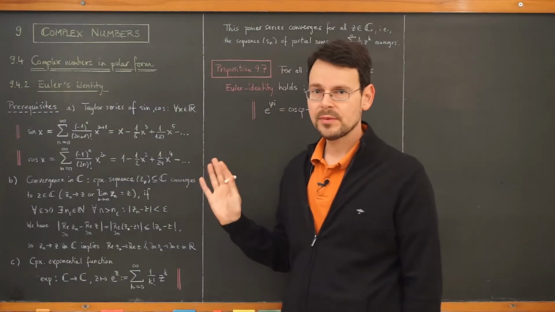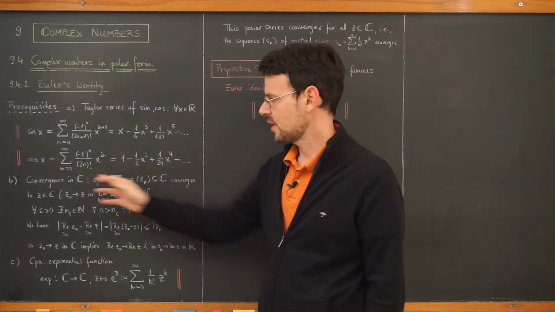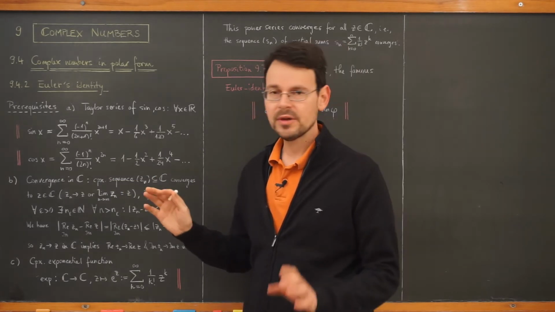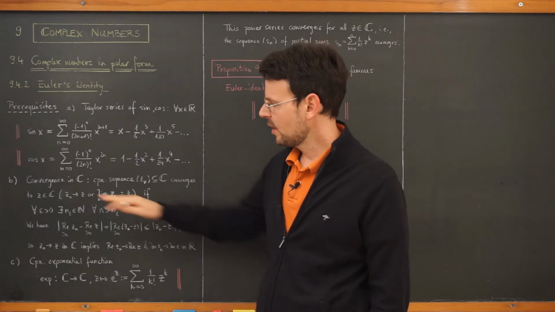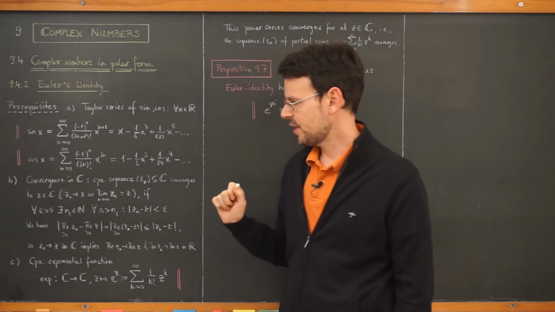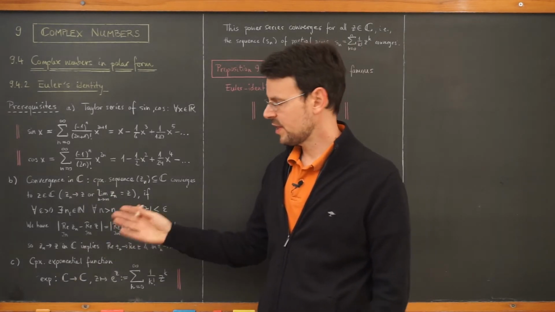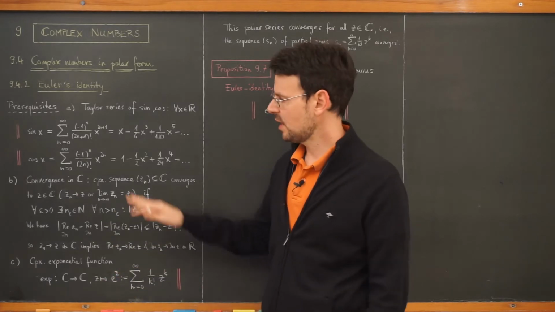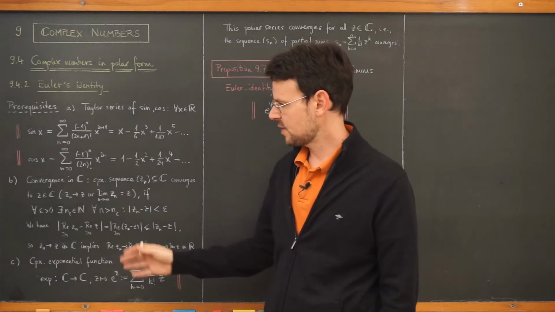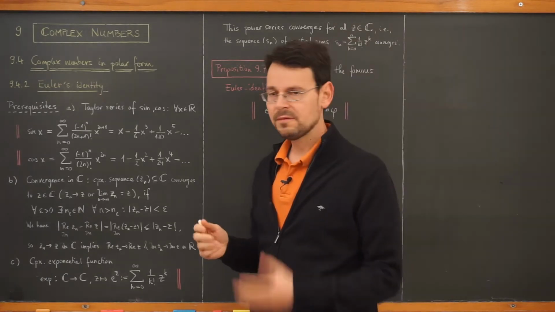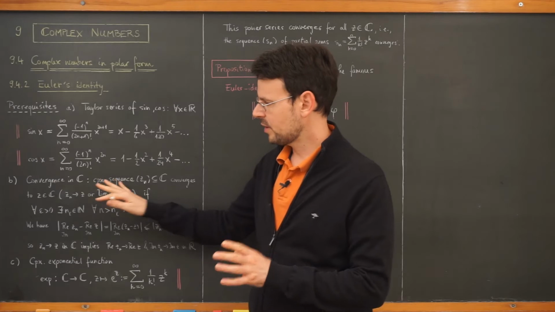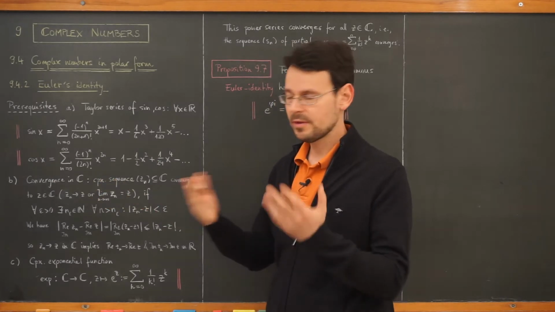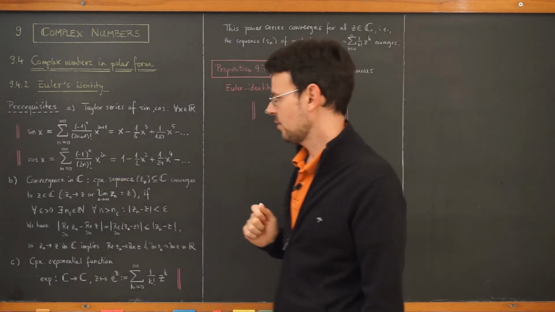Okay, next we have to talk about convergence in the complex numbers. Now if you have never heard of sequences and limits and stuff like that before, then this is going to be hard to digest. I would suggest you skip forward a bit, because even without this, you can understand the main ideas of the proof, even if it's not going to be as rigorous as it should be. Here I'm really trying to be as rigorous as possible for the viewers who know about convergence.